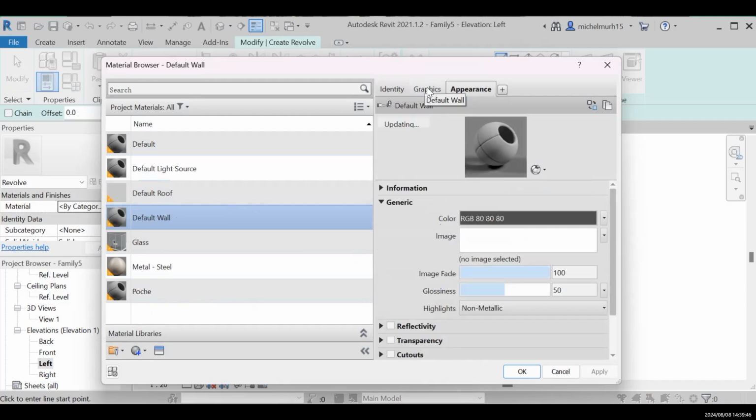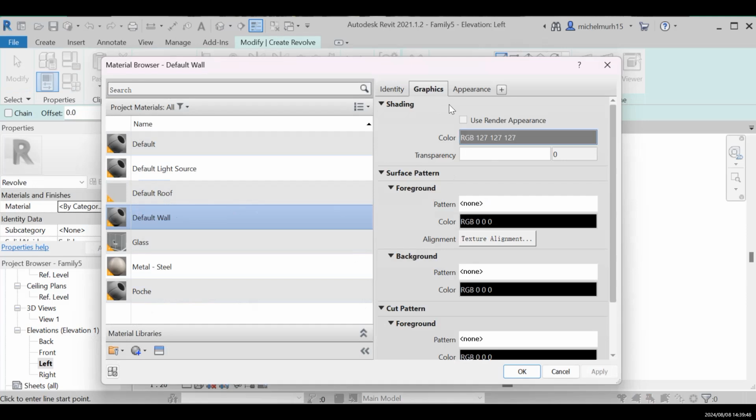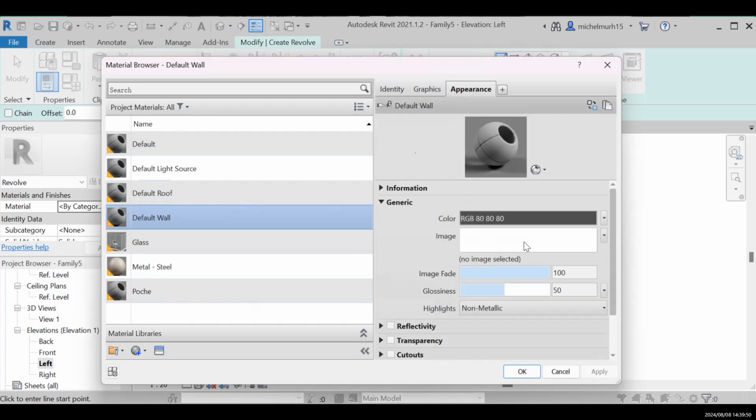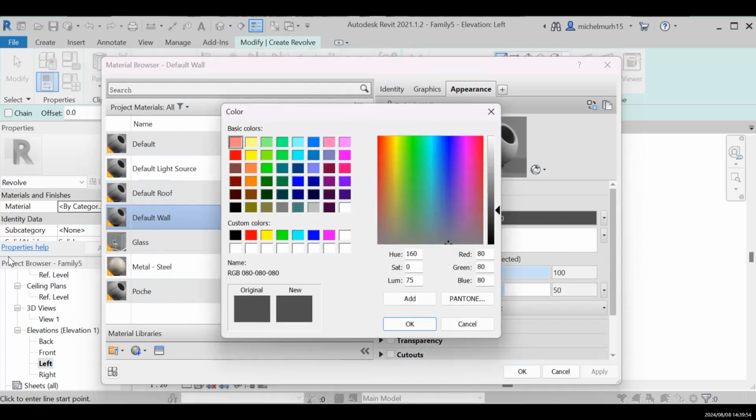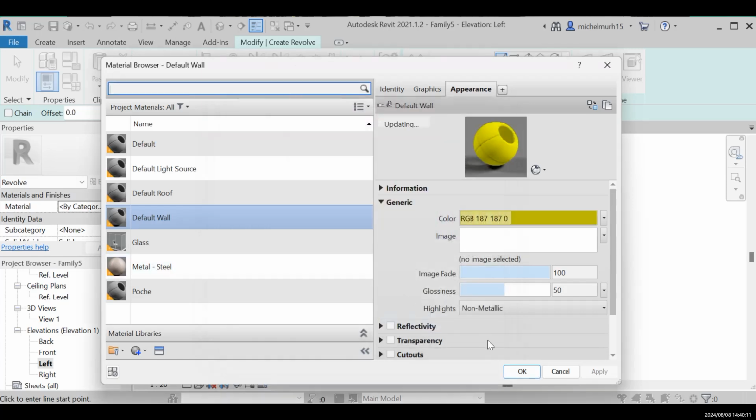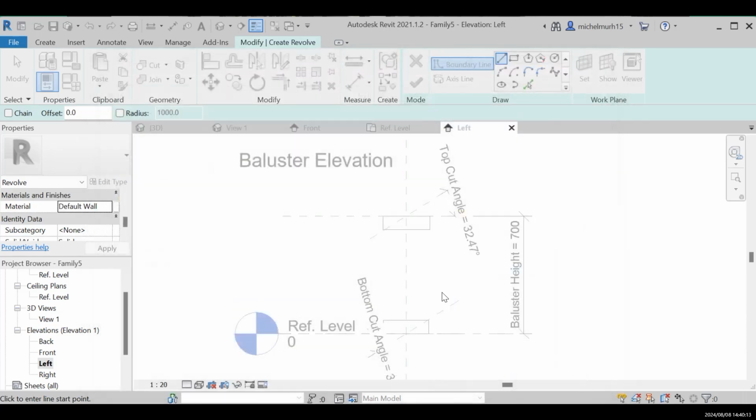As you can see, I can change the graphic. Let me go on appearance. I can change the color, I can just go on color here. Let me use this color, and I'll modify the color to be a little bit darker. It's yellow, but should be a little bit darker. Okay, let me put it here. Okay, and I'm going to press OK. After this, I'm just going to press OK here, and it's applied already.